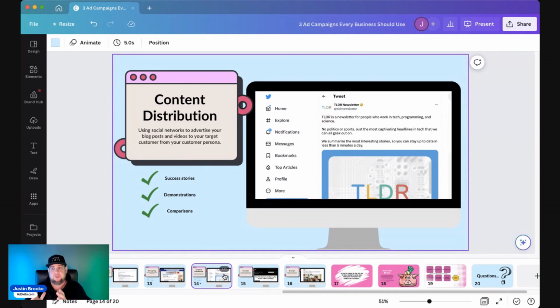We can make a piece of content, drive it to our exact target customer, make sure that the target customer is seeing it, get them onto the page, okay? They're going to get tagged for that cookie. So now when they leave, they're going to start seeing testimonials, or they're going to start seeing discounts for our product all over the internet. Wherever they go, they're going to start seeing these things. And then when they go to Google and search to see about any reviews to find out about our product, we've got our brand search campaign there waiting for them. And so that's how this whole strategy kind of works.